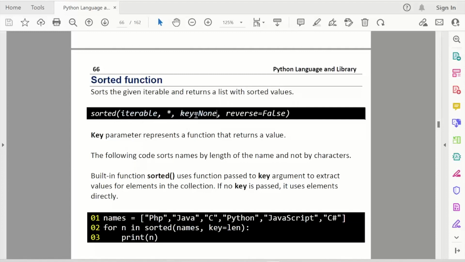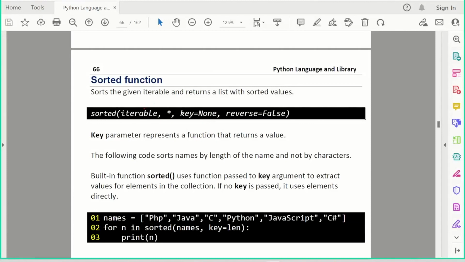This key is supposed to be a function. So what sorted is saying, it calls this function for every value in the iterable. Whatever this function returns, it is going to take those values for internal sorting.